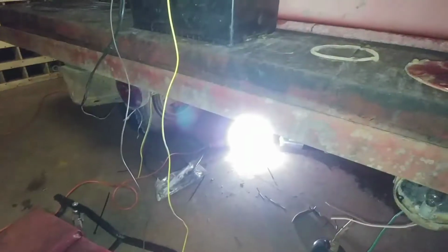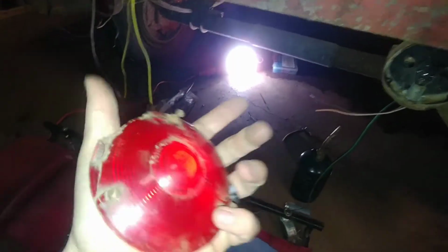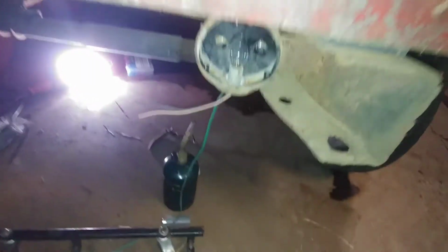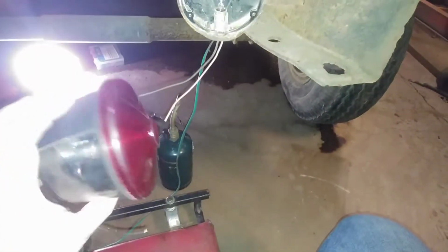Alright, let's see if I can turn the flash on here. So this is the old tail lights. Nothing really wrong with them. In fact, they're probably pretty good quality, but the one broke here on the bottom. Doesn't really matter, water can get out that way. But I've been fighting with these. I don't know if there's corrosion in there or what. New light bulbs and everything, and I get them to come on sometimes. I've taken it apart and cleaned it all up. But I had these other tail lights, a little thinner gauge wire, but I think they'll work.